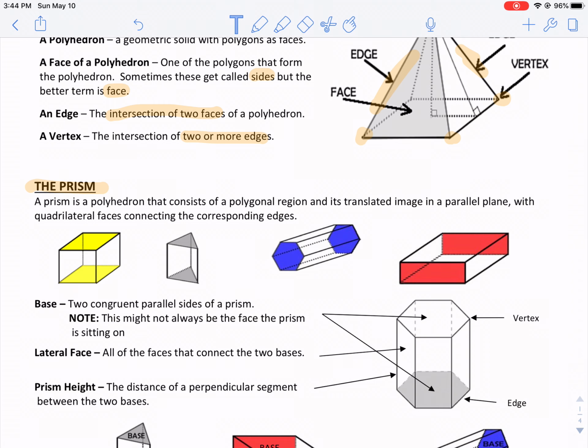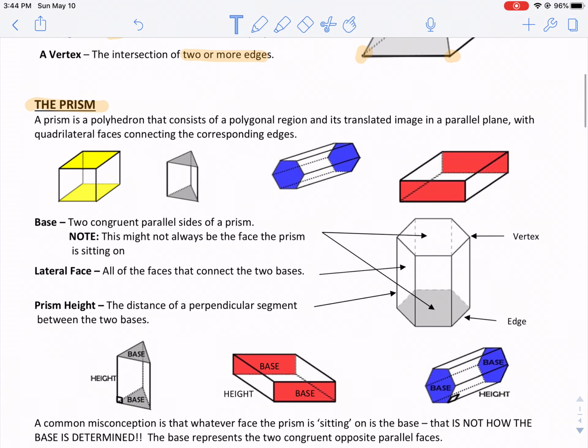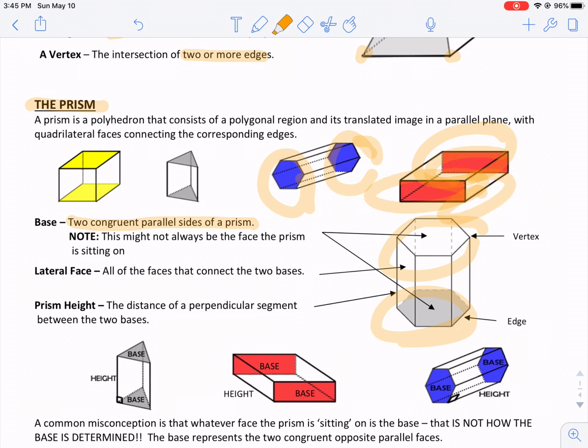All right. If it's a prism, we have two congruent sides or faces, and they have to be parallel, meaning they have to be going the same direction. Notice this one, it's the one it's sitting on. It's those hexagons. This one up here, though, those hexagons are not what it's sitting on. So it's whichever one is the same. It doesn't necessarily have to be the top and the bottom. Notice this one, they chose the front and the back. So it doesn't always have to be top and bottom. It can be front and back, left and right, depending on where it is.